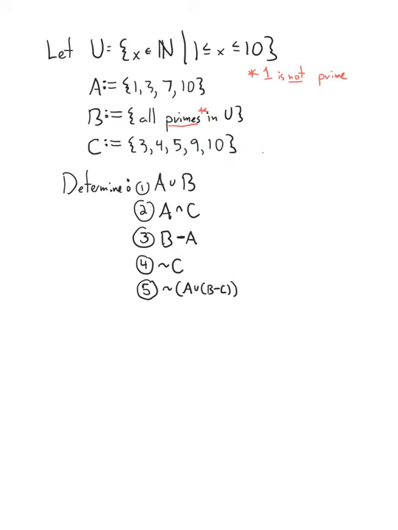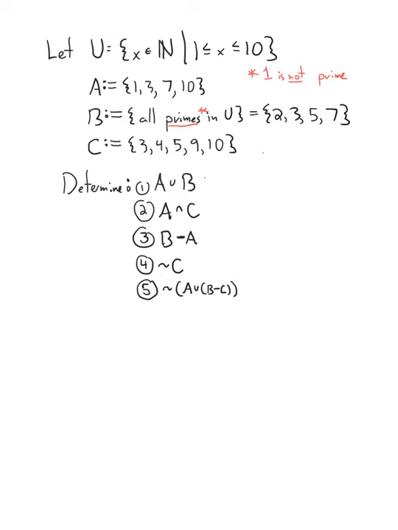Okay, so now that we're back, hopefully you've come to realize that the primes in the set are 2, 3, 5, and 7. All right. So I'll do these without drawing a diagram, but afterwards I'm going to draw a diagram just to see where all these guys live, and that'll move us on to the next topic that has to do with counting. But for now, let's just do these.